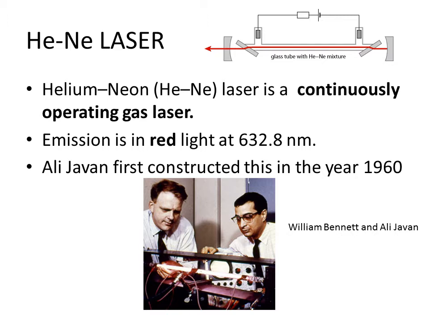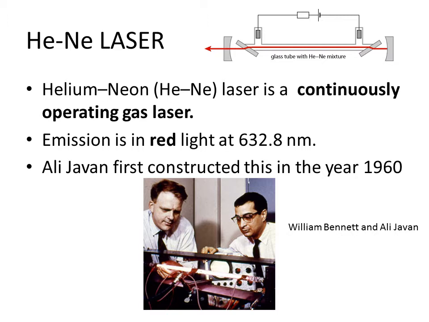In the construction part of the helium neon laser, a mixture of helium and neon is the active medium. It will be taken inside a plasma tube or a glass tube. Since they are gases, you will have to mention the ratio in terms of partial pressure. In terms of pressure, the ratio is about 10%. Neon is very little, 10 percent by pressure, and helium will be more. So that is the active medium.